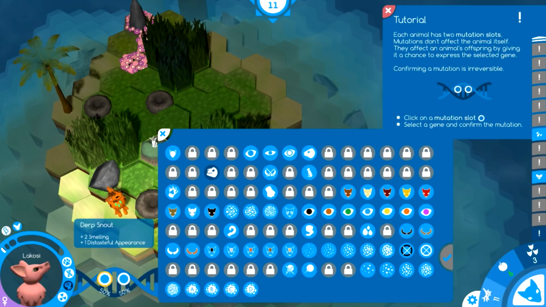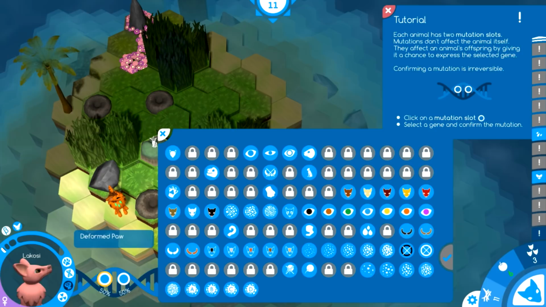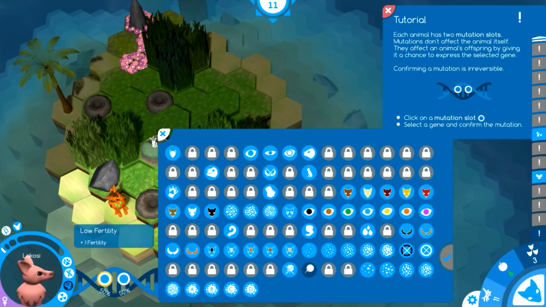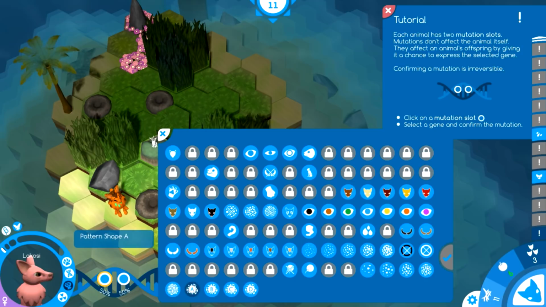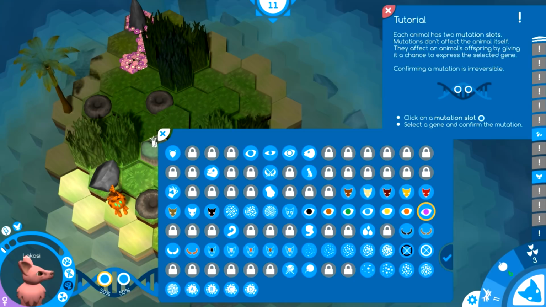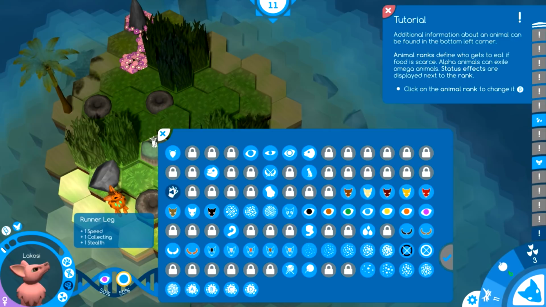Dirt smell. Deformed paw. Black fur, no pattern, dots, stripes, mask. Ooh. I kind of want to go with a stupid... Why would I want those? Medium tail, hind legs, hemophilia. Don't want that. Ooh, purple eyes. Let's go with that. And then... Let's just go with silly stuff, I guess.